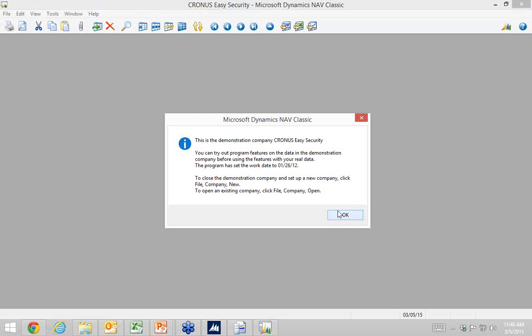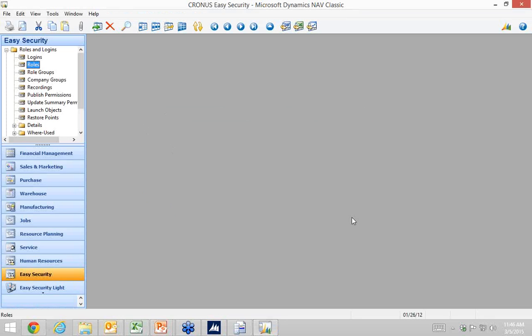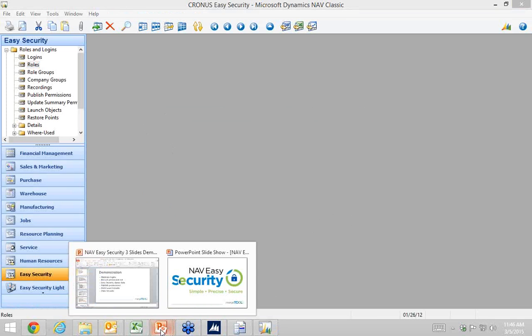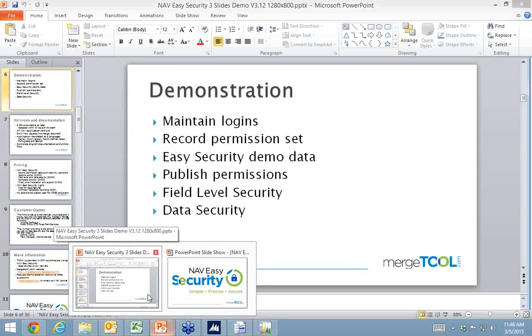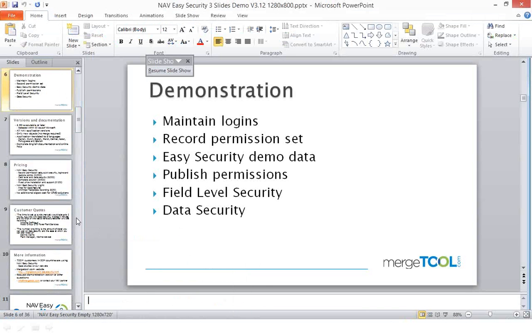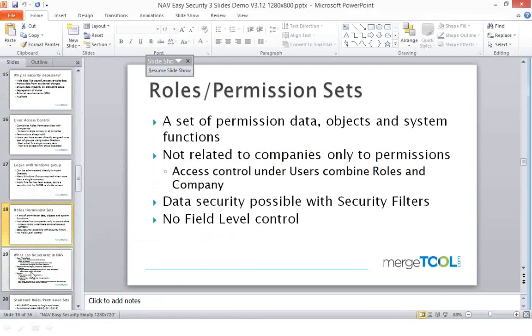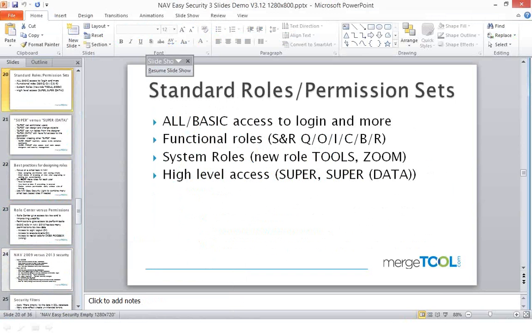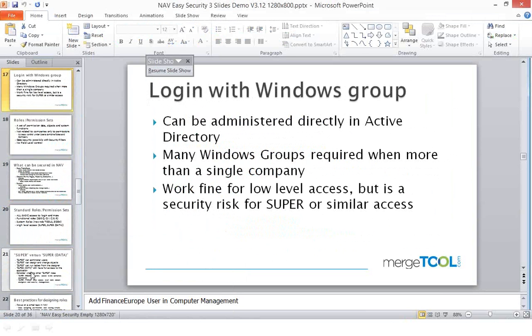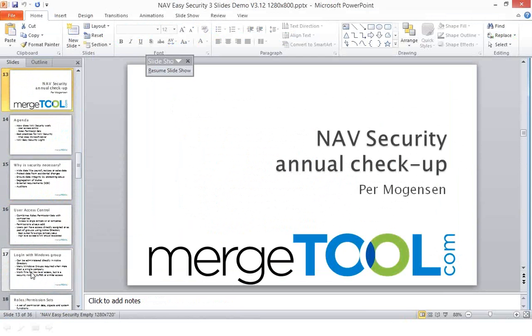Per, I do have a question. Can the attendees get a copy of the PowerPoint presentation? Yep, I'll send that to you afterwards, and then you can post it together with the recording. Okay, fantastic. And the recording will be posted on our ABC website. There are actually a lot more slides than what you have seen in this. There's a lot about how security works in NAV in general, so it may be nice knowledge to find in this PowerPoint set.